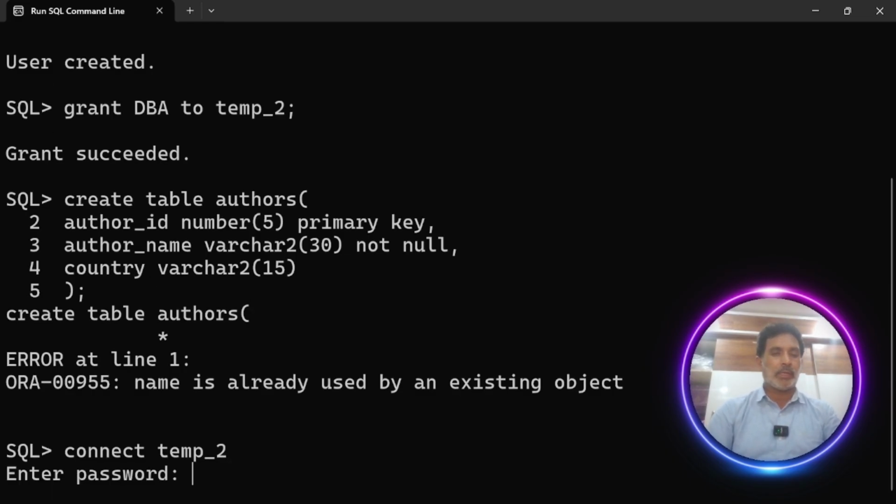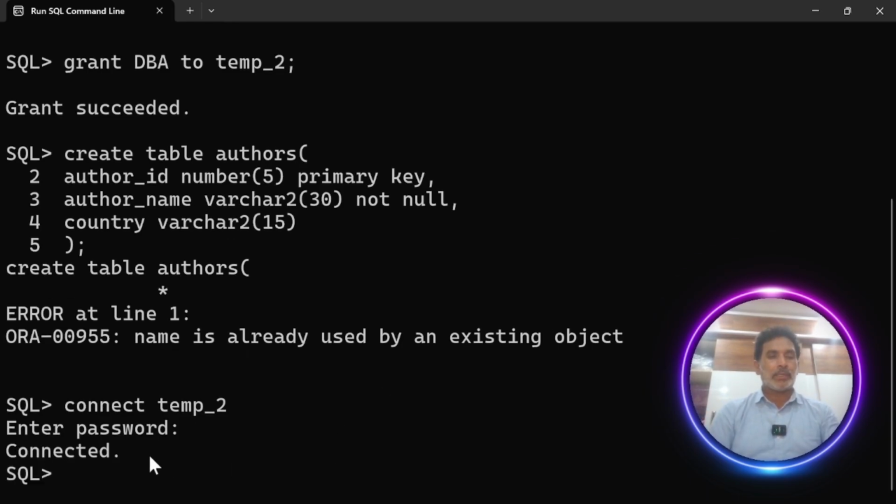So now I'm going to connect to the temp_2 user that I just created. Once you enter the password, you will get a connected message. The connection is successful. Now let us create it again.